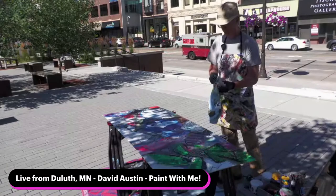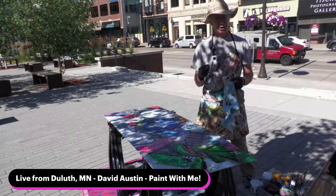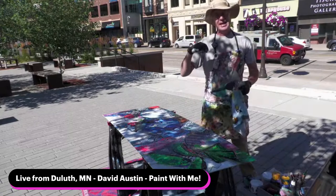So as usual, once we're done, I'll probably go back into this. I definitely will go back. I'll highlight certain areas. I'll do some fine pencil work with Zell pencils. I'll come in with the Amsterdam acrylic markers and do some more little detail work. I like to build a lot of depth with these.